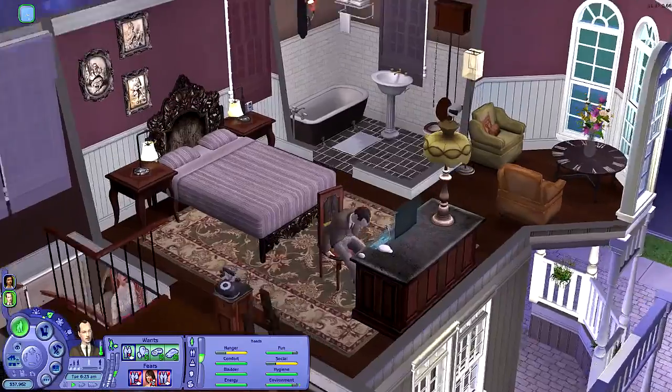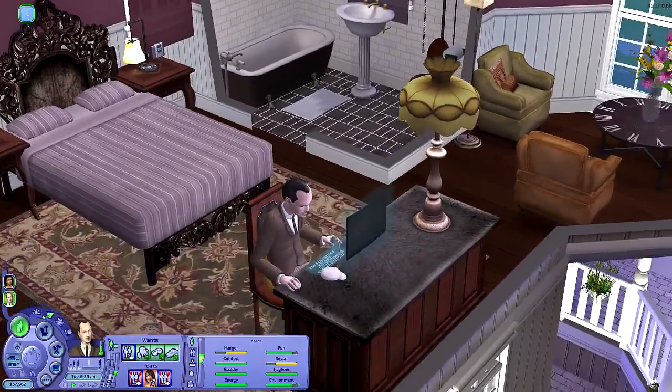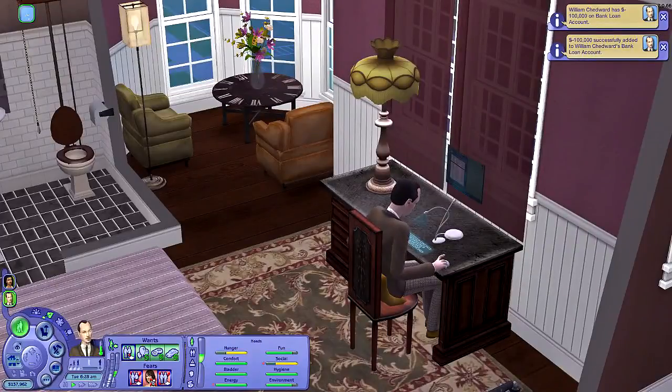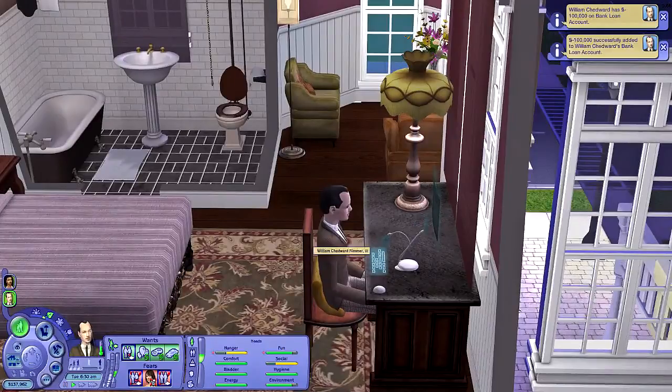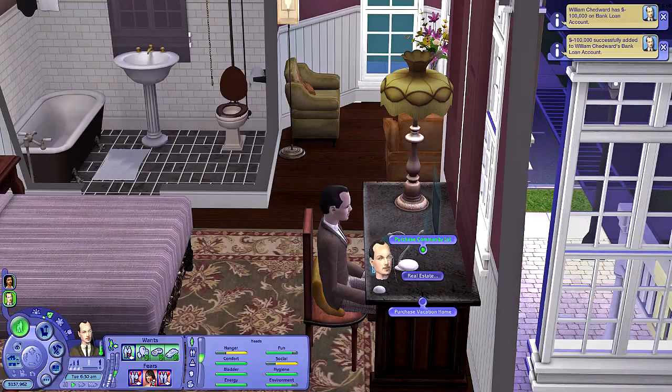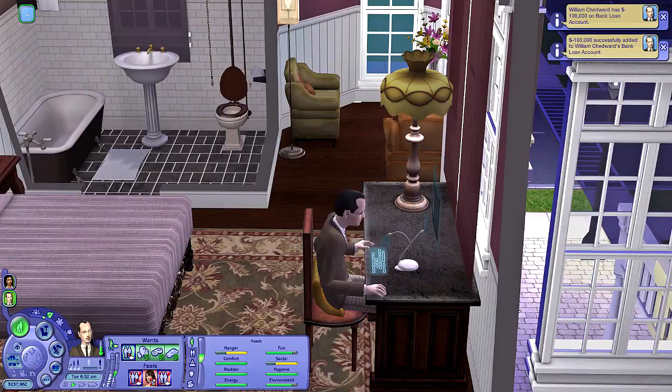How do you like that weight of debt on your shoulders? You're gonna love it. It's great. Okay, and we have 137,000 available now. And since he's already in front of the computer, I'll just have him buy the lot here. Purchase a community lot. Save us going back to the phone again.